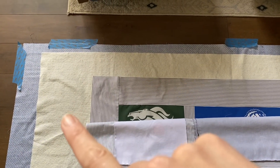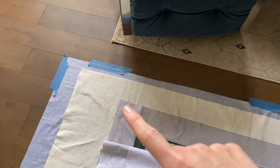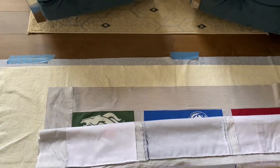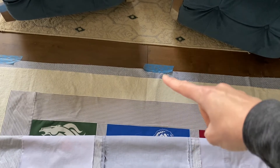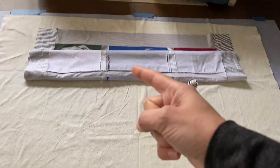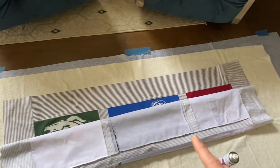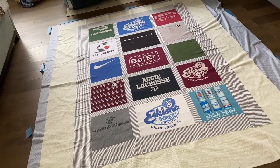The batting is all basted on. Now for the actual quilt top — a couple of important things. Do not start in a corner and do not start at the top edge; bring it down so you have backing and batting extending beyond every side. I've got a seam down the middle of my backing, so I line that up with the middle of my quilt so the seam runs the length of the quilt and stays straight. Start in the middle, give yourself plenty of room around the entire perimeter, then spray as you roll it out just like the batting.